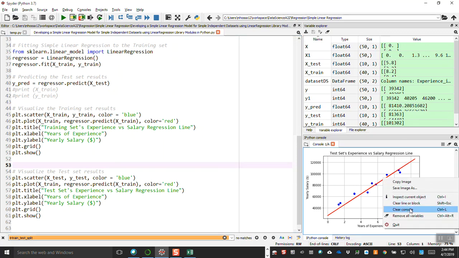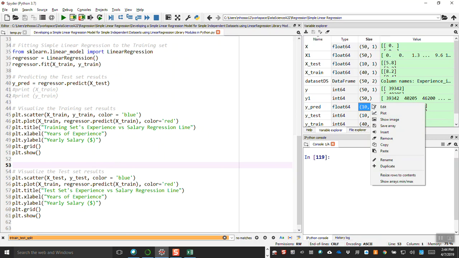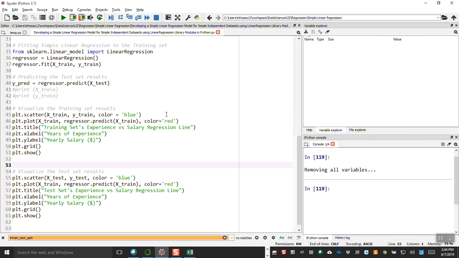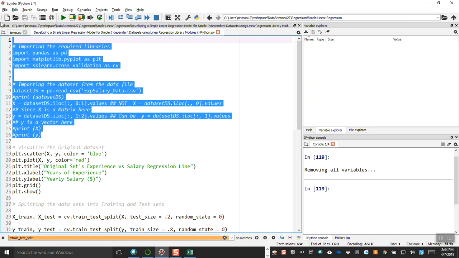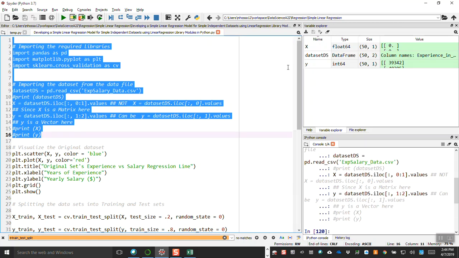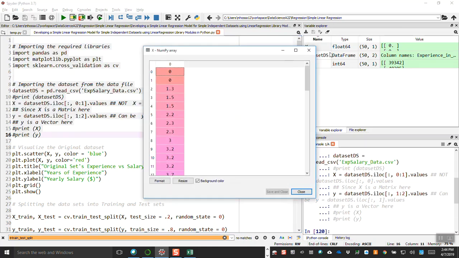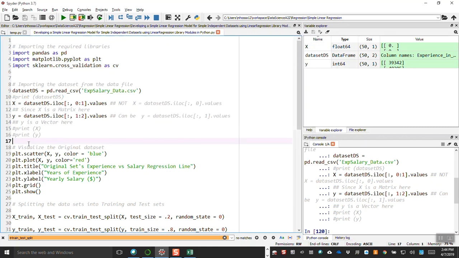But let me go through step by step and explain. Close everything. Okay, so let me run this. So I got my x matrix and I got my y matrix.